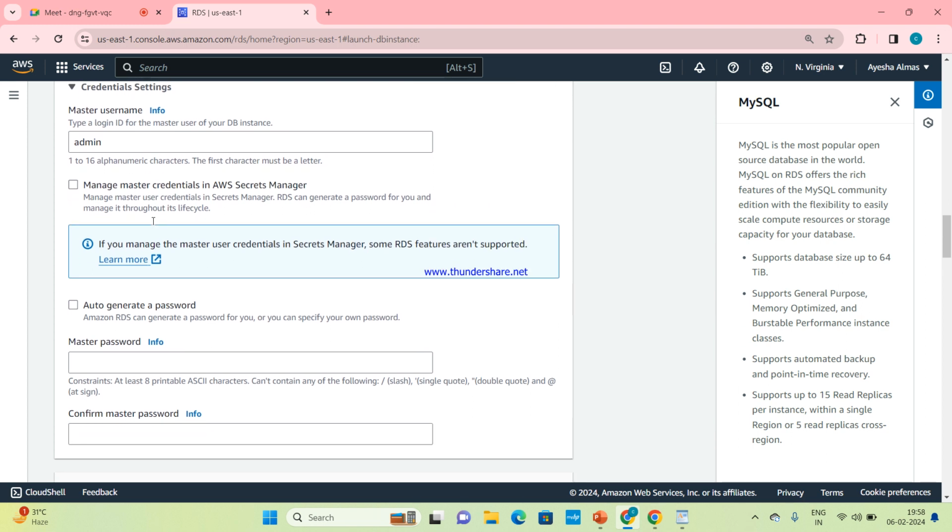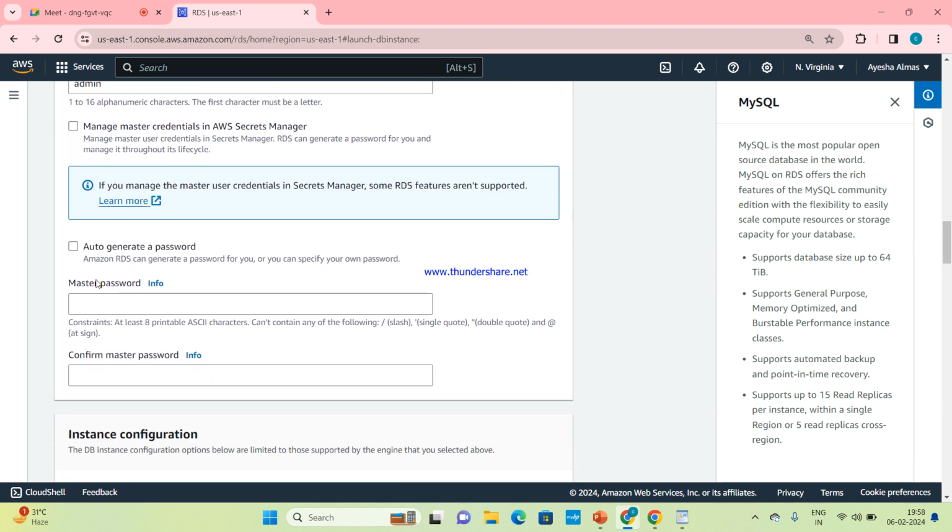Admin. Yes, admin. After launching this instance, we cannot connect directly from RDS. We need to launch EC2 and connect from there. So for connection, we need some credentials. We need username, password, endpoint and port number.